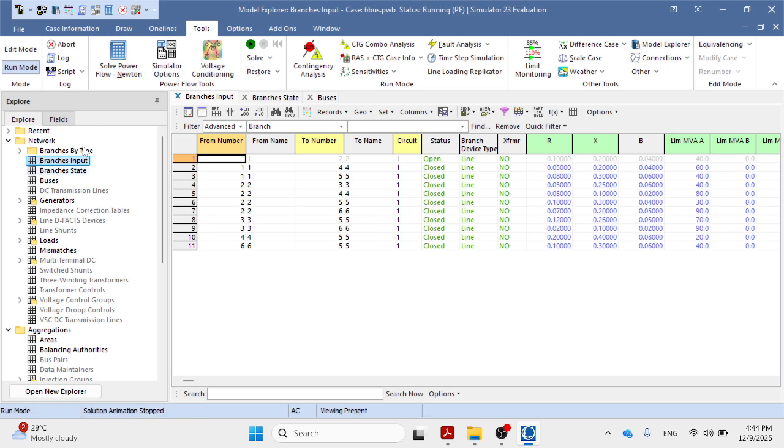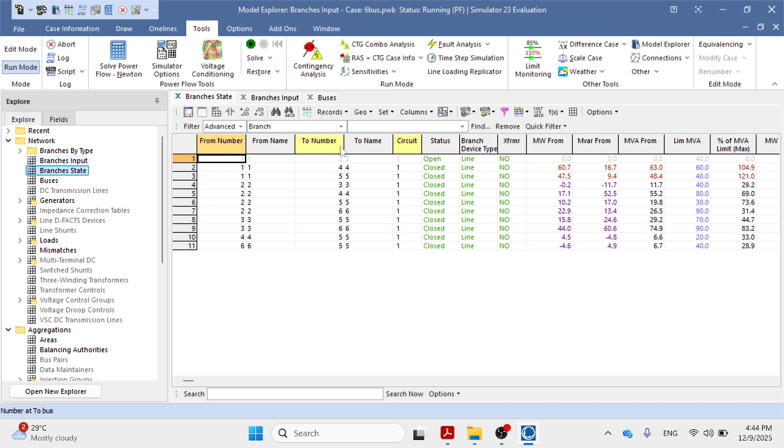You can see here, 1 to 2 is open. It mentioned open. So this is one of the ways you can prove that your system is open. After this, you can show me that your system Y bus also changes. So the Y bus after and before can be considered the same, so there is no need for any fault condition. This is the meaning of opening a switch.